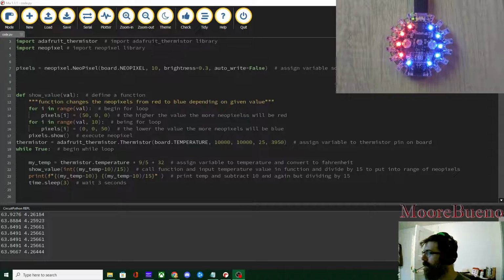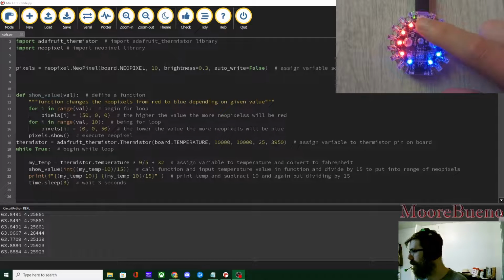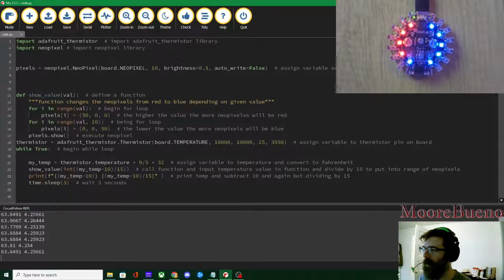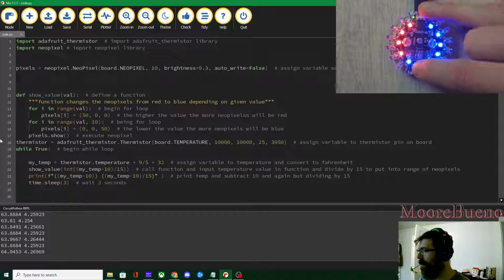As you can see here, we have 4 red lights, and here you can see that it's at 4.25661. We don't really have to worry too much about the decimal number, but if this gets to 5 or higher, the next light here will also turn red.